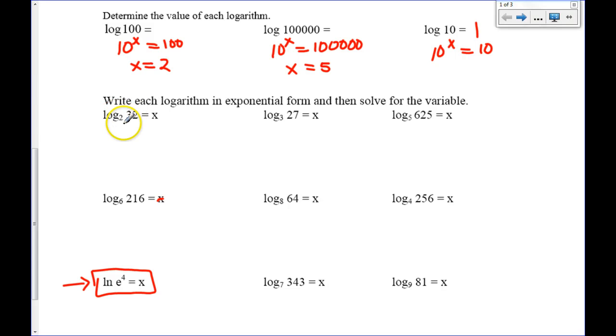All right, so this is 2 to what power equals 32. Now a few of you, I talked to you individually. One of the things you can do if you don't have a calculator handy is you know that if you're doing it by base 2, divide it by 2 until you can't divide it anymore.